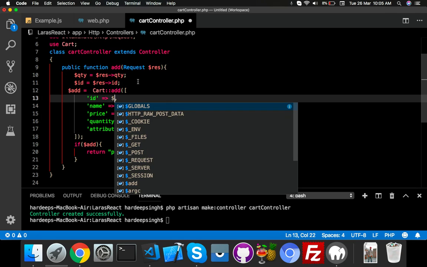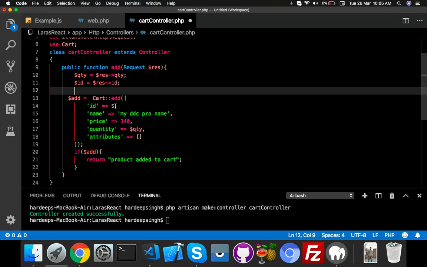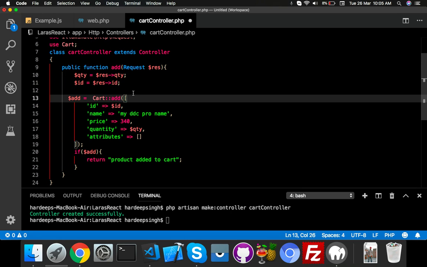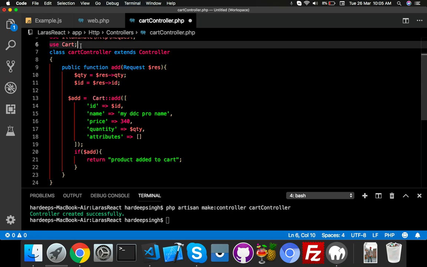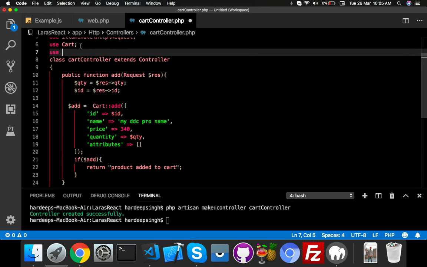Actually, we need to pass that to use product. Okay, it's app products. So we are using products data. That's why I'm using it here.